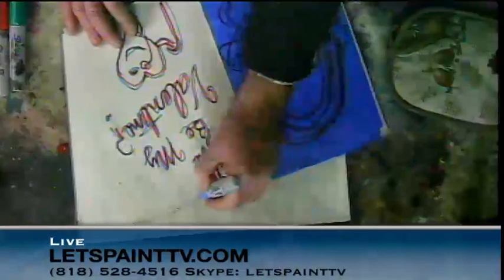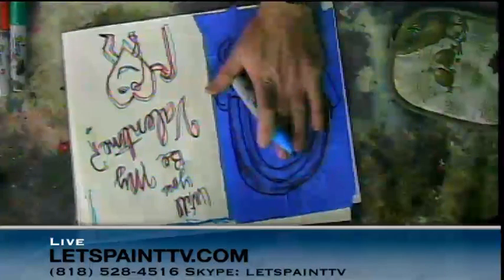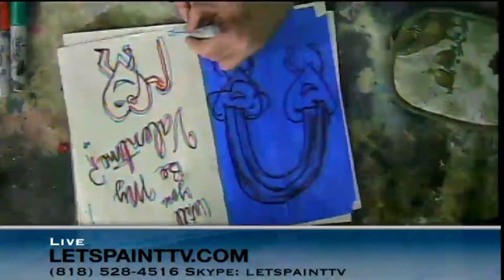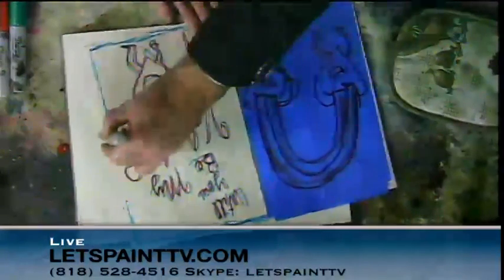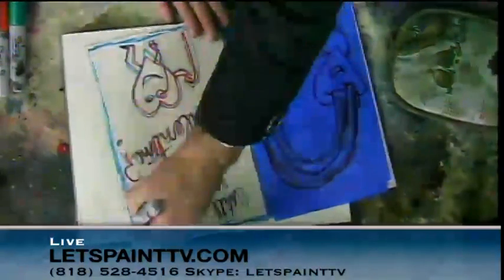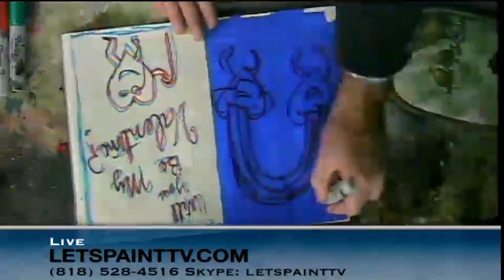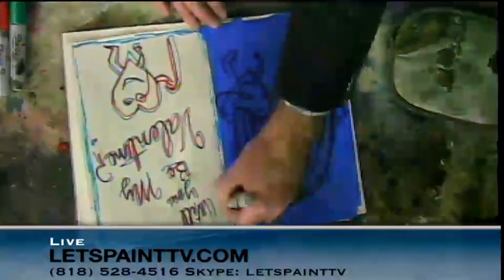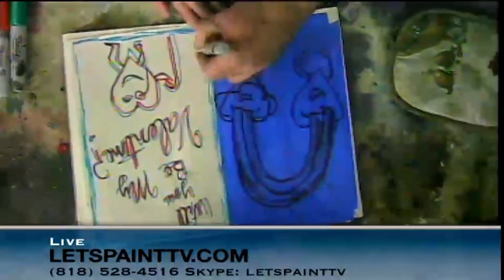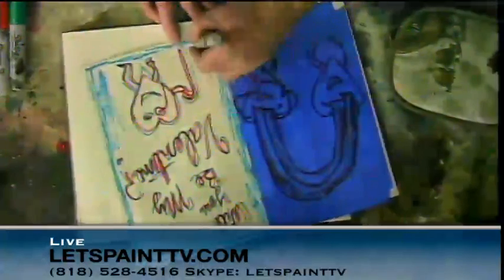Now I'm going to bring some of the blue, because of course there's this whole thing of blue over here. So we're going to bleed a bunch of blue in here to almost carry it over. Sometimes that's a nice way of connecting it all, but it doesn't always work, and sometimes there's an overkill factor. But that's all right. We're not afraid to go overboard. Sometimes you need to go overboard, people, to know how far you really went.